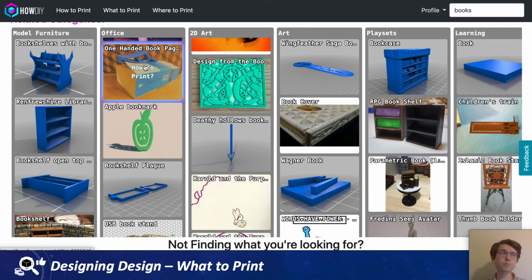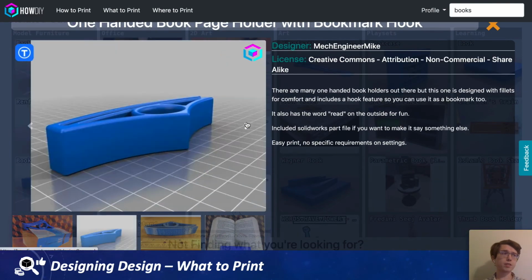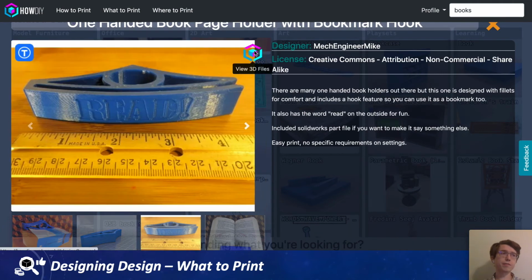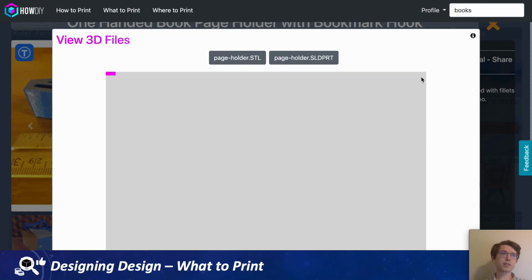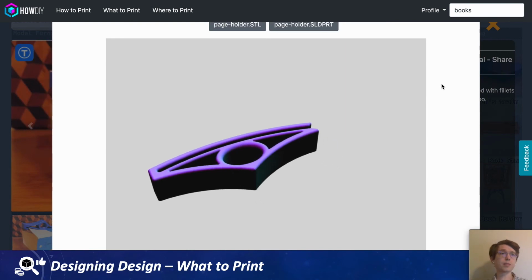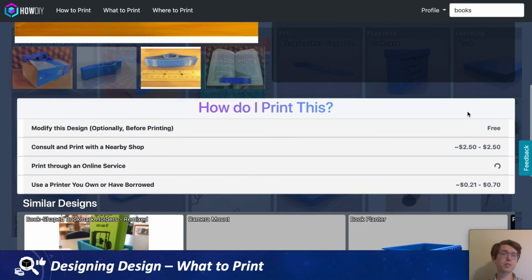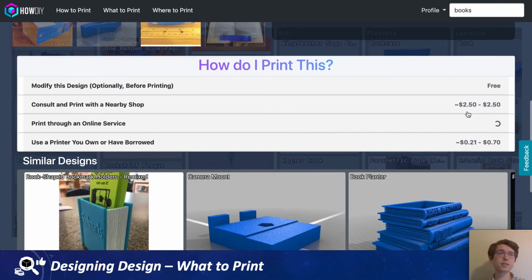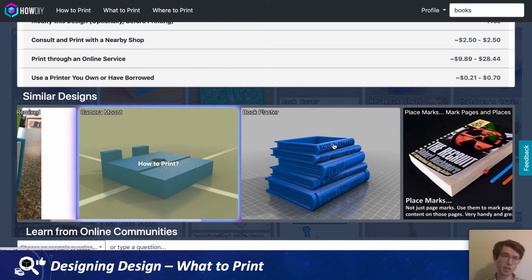While hovering over a design shows how to print, clicking on it shows the metadata for a given design, showing different images with a 3D file viewer, so they can view the 3D file before downloading it or sending it to the service, to make sure it's exactly what they want to print. And then below, there are also guides about how to modify, how to print to different locations with automatically generated price estimates for each of these different options, as well as recommendations based on this particular design, based on both visual and textual features.